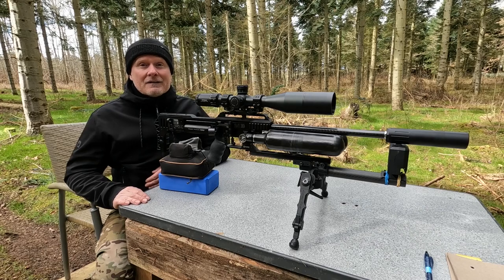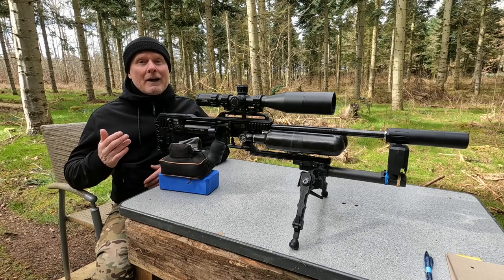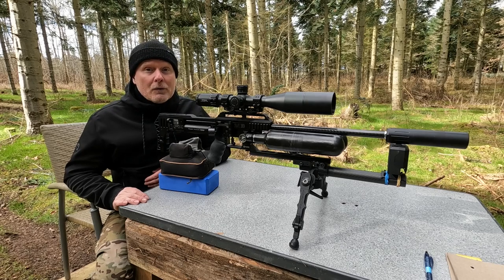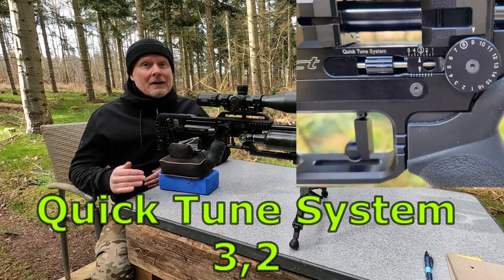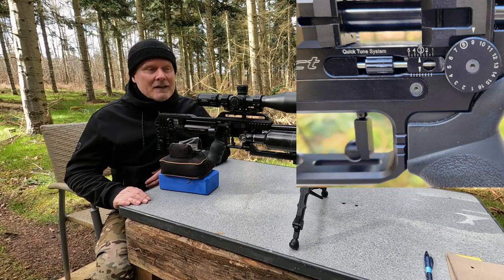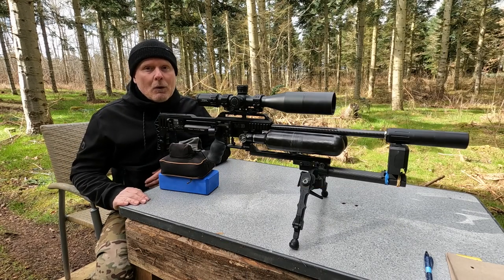With the 16 grainers, I didn't have these issues, so that's why I decided to take them here into the forest and shoot them at 100 meters with the same reg pressure that I'm using on the 20 grainers. So now let's carry on the last part of the test with the 16 grainers here at 100 meters.